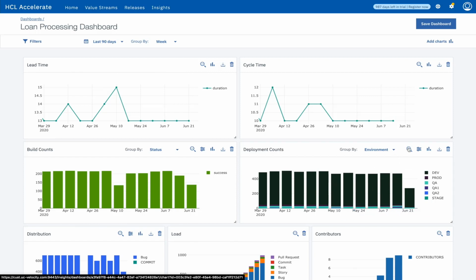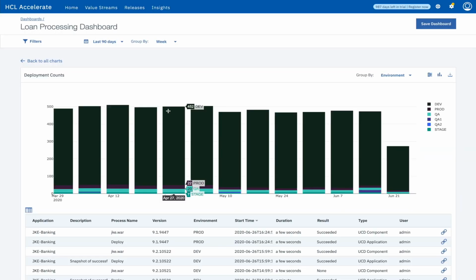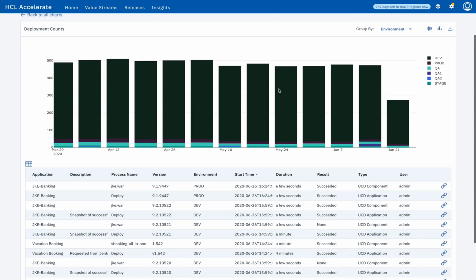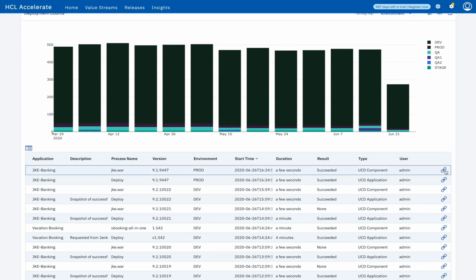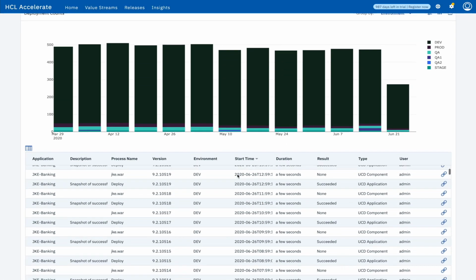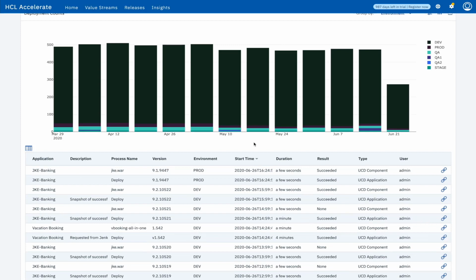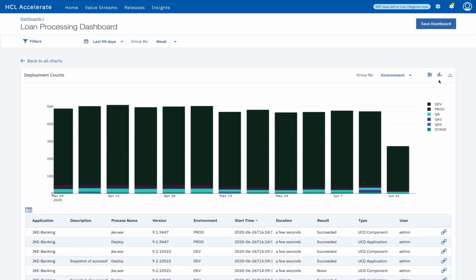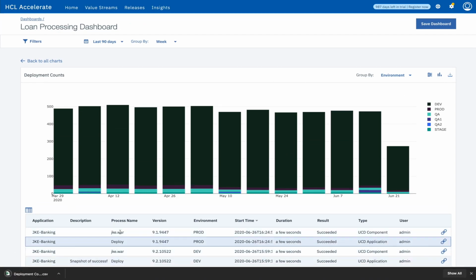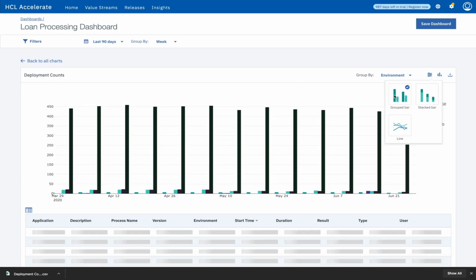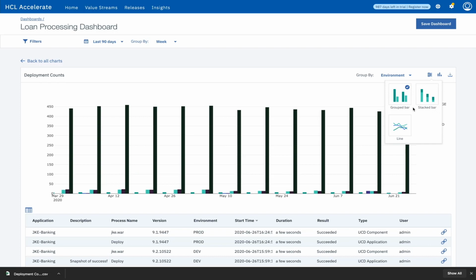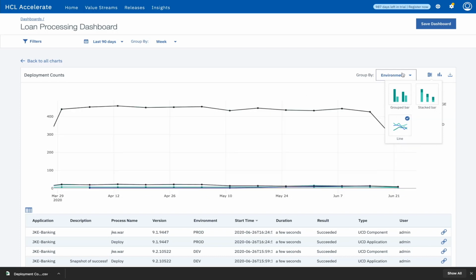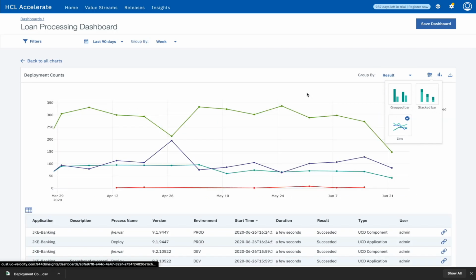and hovering over it will give you that tooltip. You can also click on the magnifying glass of any of these charts, which brings you to the table, which links back to the tool that the integration is coming from. So it's a lot of ability to drill in, to check out what's going on. And you can also download these files as CSVs if you want to do some outside data analytics or anything like that. And I can also finally, you know, change between a stacked bar, a grouped bar, a line graph. There's a lot of different things you can do.